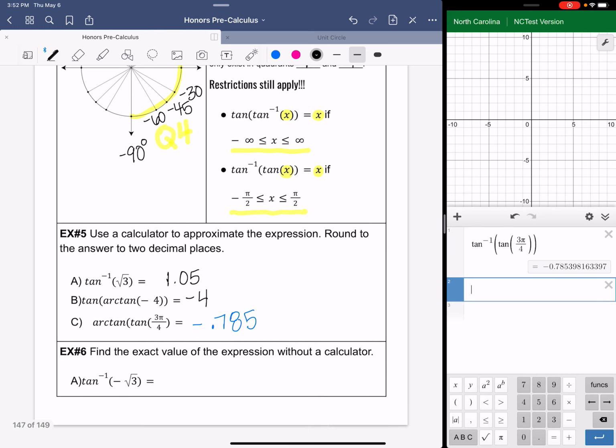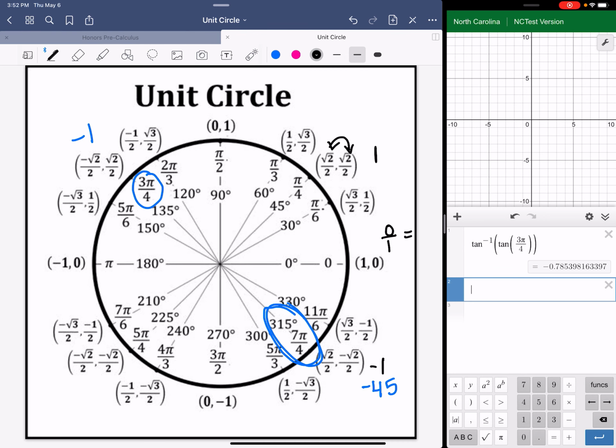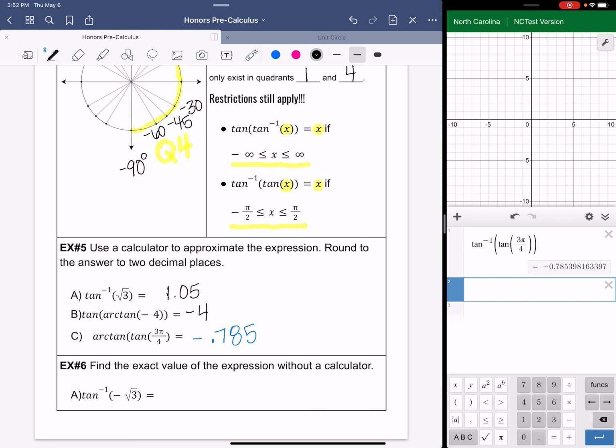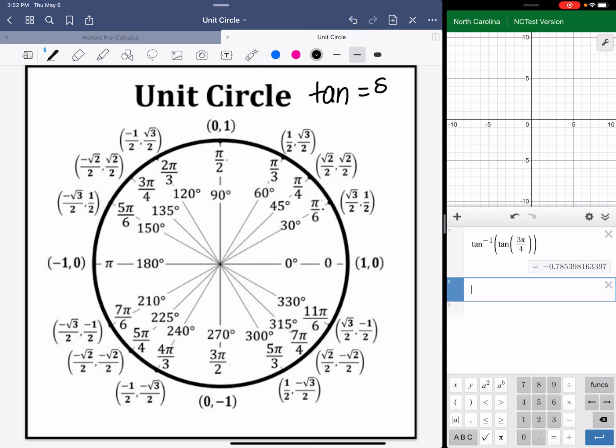Now we're going to find it ourselves, and then we're going to do a mixture of practice. So we have negative square root of 3. When we do tangent, first of all, we need to think about what can be negative in quadrants 1 and 4. Remember, tangent is sine divided by cosine. In quadrant 1, I have positive, positive, and in quadrant 2, I have positive, negative. So it has to be in quadrant 4, and the square root of 3, which one is that going to apply to?